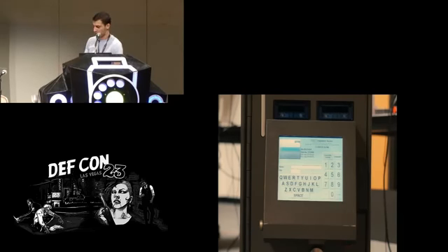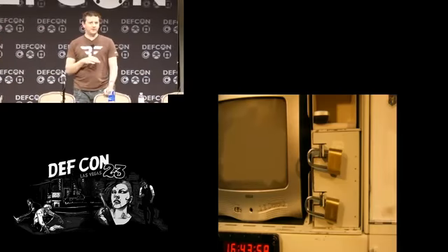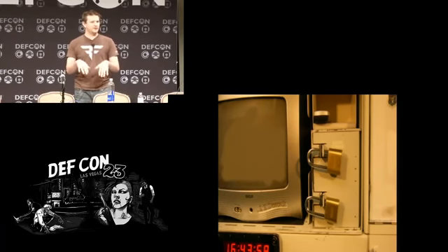The carrier service will come and pick up the money at some designated time or when the safe reaches a certain amount of money, and they'll take it away. In order for them to take the money out of the safe, it requires both the manager and the armored car service to both sign into the application. Because the money for the safe is deposited into the store's account once money is inserted, the store manager is not actually allowed to open the top drawer of the safe — the cash is no longer his money. It's already deposited into the bank's account. The security model works like a nuclear launch facility — two people have to simultaneously put in their keys. Both the carrier service and the store manager have to authenticate.